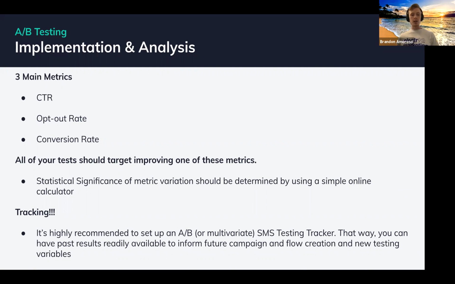And the last recommendation here is set up some sort of a testing tracker template. So many times I see brands doing a lot of really good A/B testing, but they're not saving it in a way that's easily accessible for them to utilize and improve their testing moving forward. So a good example is Black Friday, Cyber Monday, which is really not the time to be testing. That's when you should be sending what you know were your winners from the last 11 months. But if you can't easily pull, oh, this is what performed best in January, then you're not going to be able to implement that strategy moving forward.